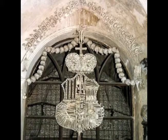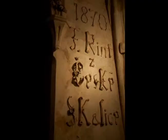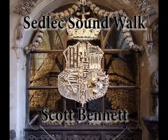Essentially huge mountains of bones and skulls, the pyramids would be gruesome reminders of mortality anywhere else on the planet. Yet here, surrounded by similar deathly objects, they seem curiously normal. In 1870, František Rindt was hired to put some order to these skeletal remains. Rindt chose to go one step further, and he created this bizarre work, even recreating the Schwarzenberg coat of arms and his own signature using the bones.